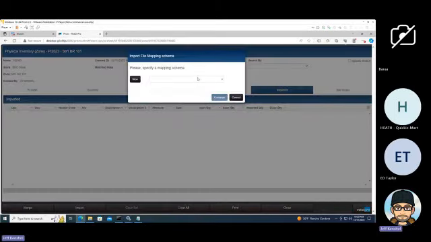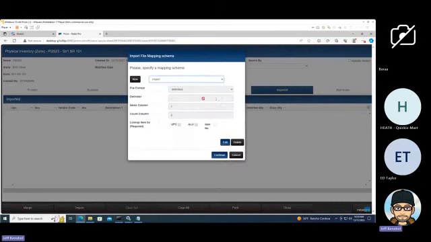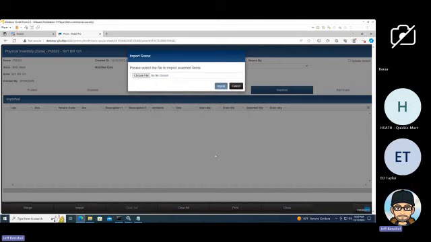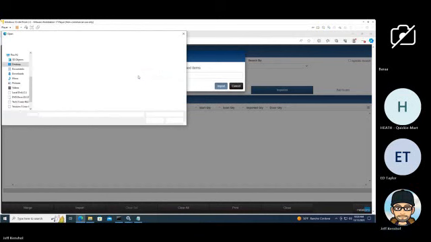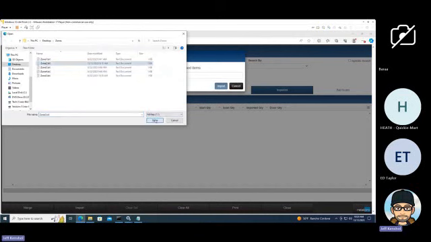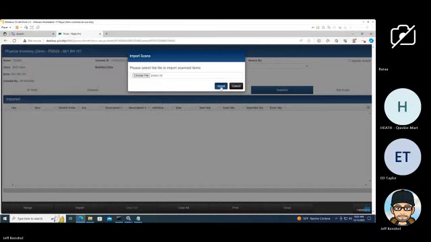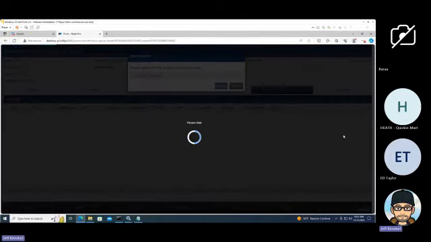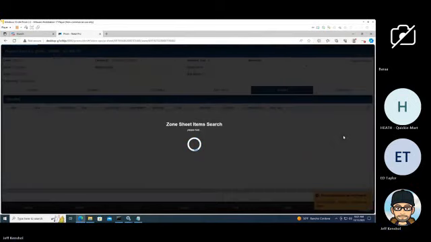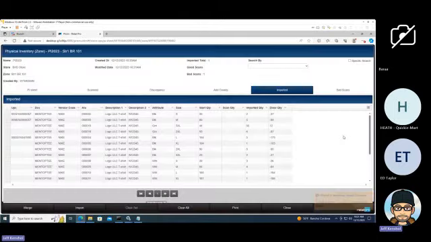And I am going to select our map. So this time, what I'm going to do is bring in a bad scan. So we're going to choose the next file, zone 2 here, which I deliberately put a bad scan in. So we're going to click import. We should see a little yellow box pop up in the bottom right corner as soon as it gets around to importing our items here. There it is, the little bad scan thing. However, it contains bad scans, right? I mean, we imported the items, however, there are some bad scans.